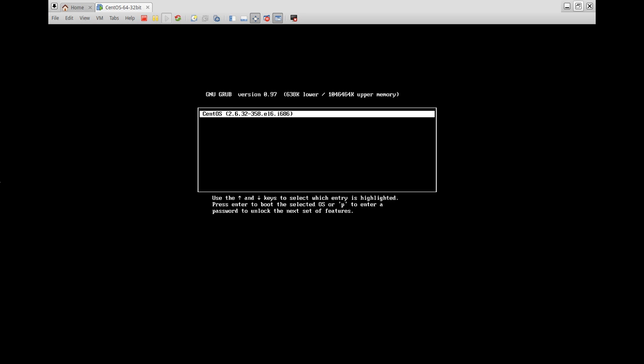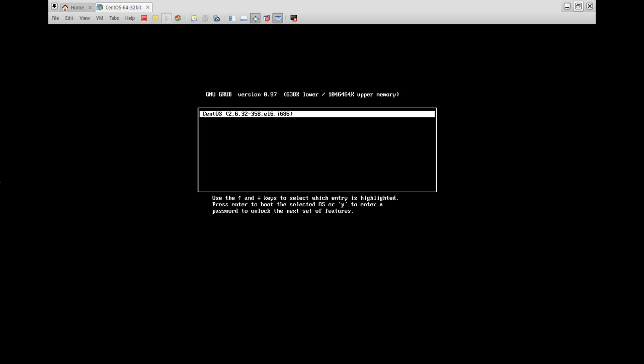So right now I have a password protected bootloader, so nobody can get into single user mode and just reset the root password, you know, out of nowhere, just random. So what I want to do here is, when you come up to the bootloader, if you don't have a protected bootloader, you don't have to do this step, but in my case, I do.